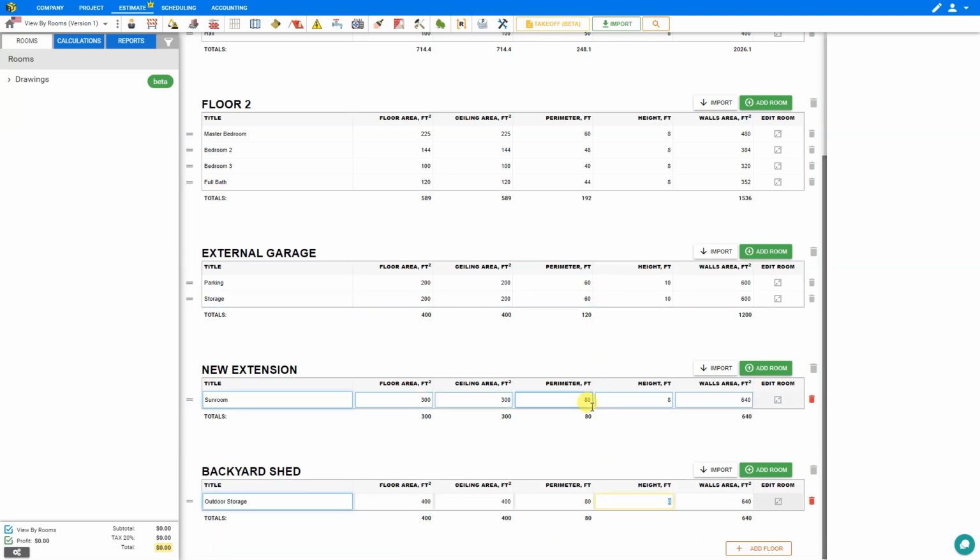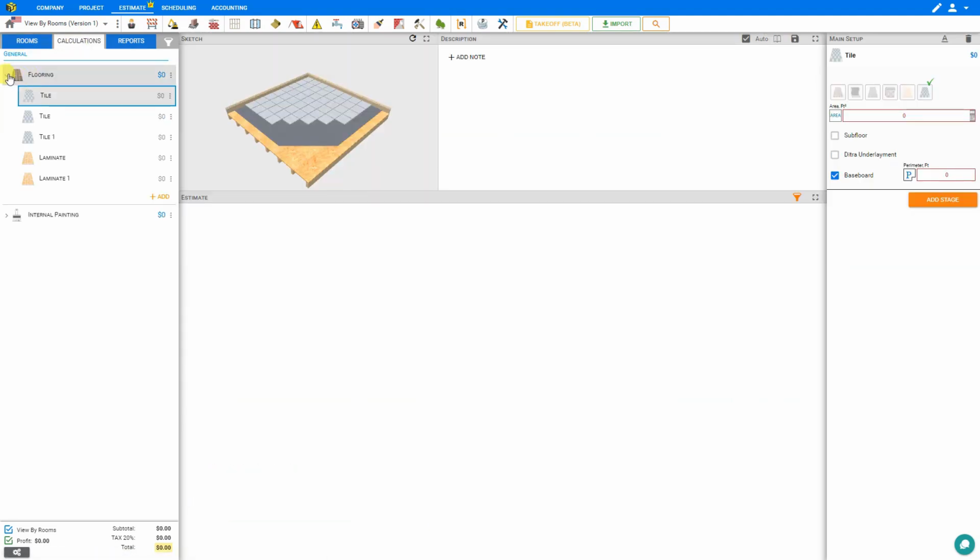And I'll just go ahead and fill in the rest of these values and skip ahead. And now all of our room measurements have been input, and now we can return back to our Calculations tab here in the left-hand sidebar. And now that Price Job knows the rooms that we'll be working on, we can create new modules and assign them to the proper rooms.